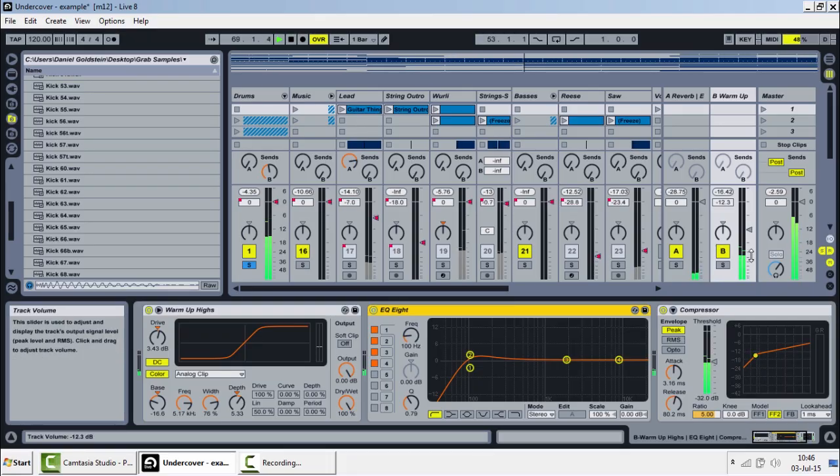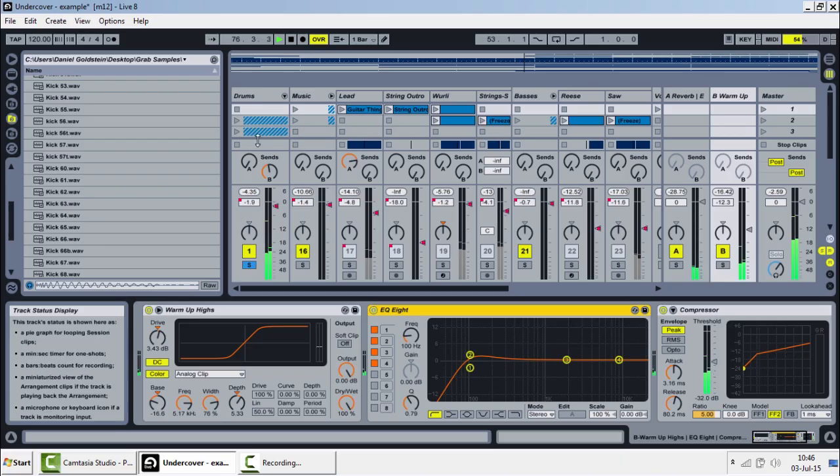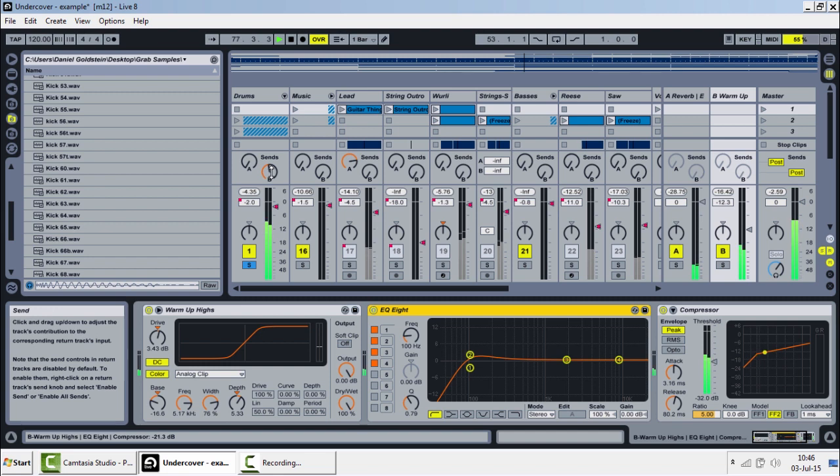And what I'll do with that is I'll play the main drum loop, and then I'll just adjust this by hand so it's at the right level. Because if you turn it all the way up, it's way too much, so you just have to do it by ear. And then I'll leave it there, and I won't touch it. And this is being sent not even the full amount.